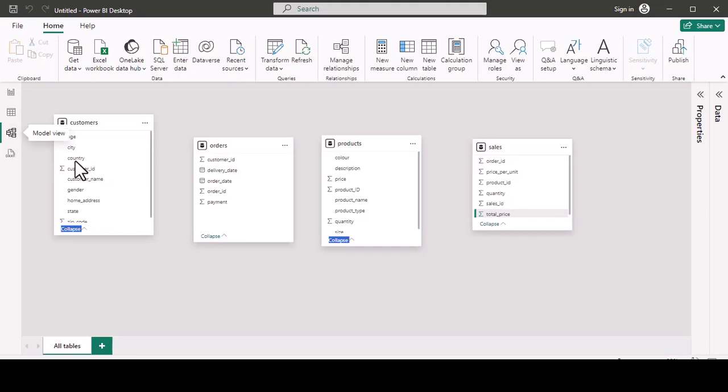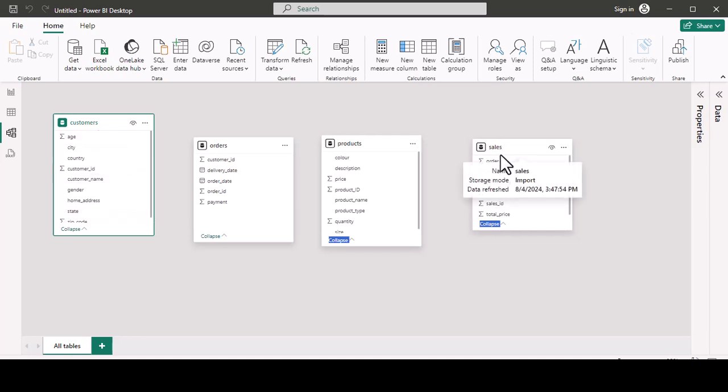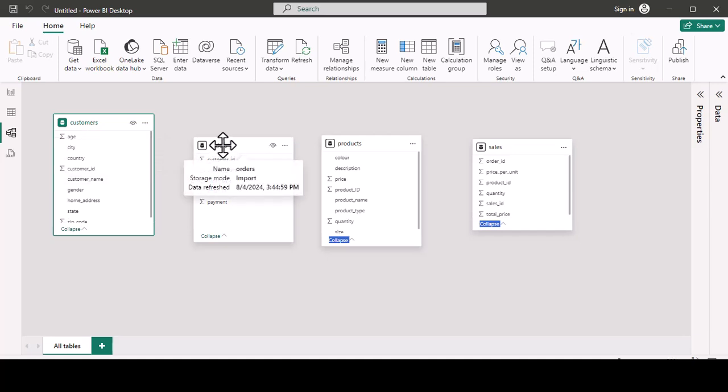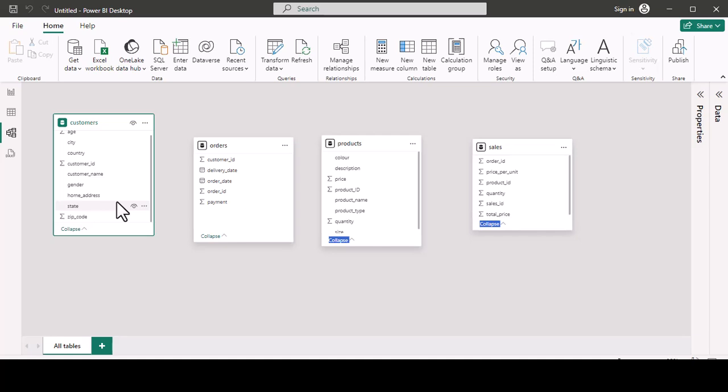So let's go to the model view. When you check the customers, there is no common column between the customers and the sales table, but we have a common column for customers and the orders, which is the customer ID.